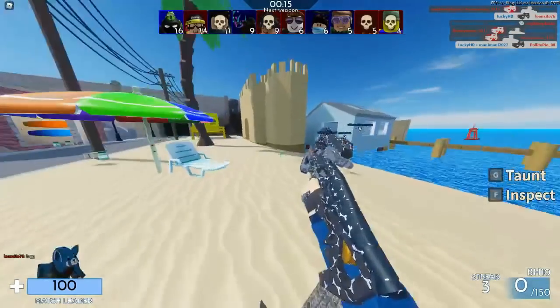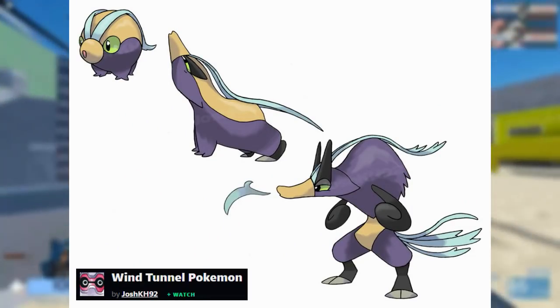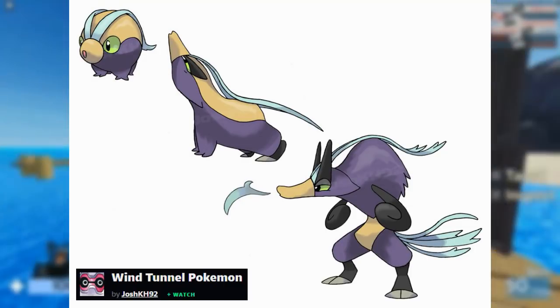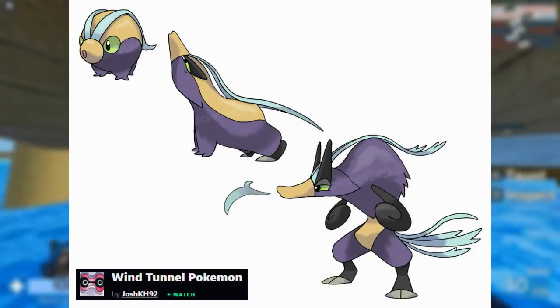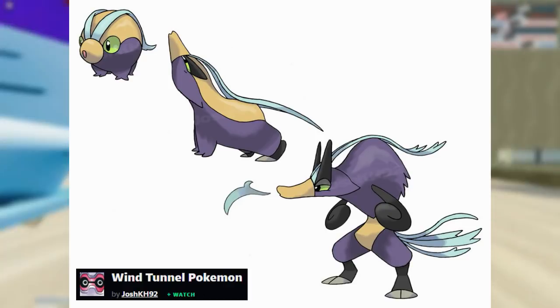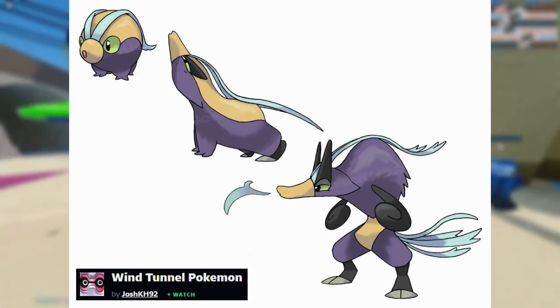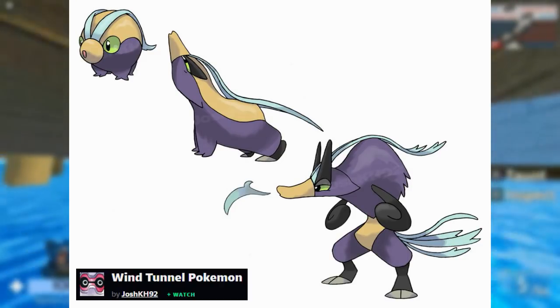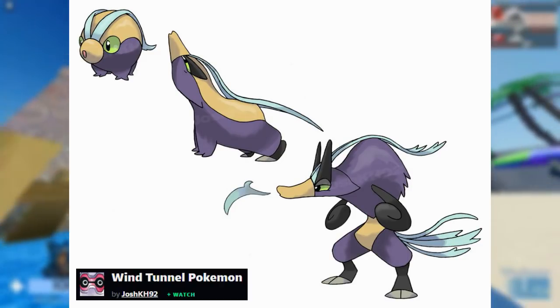And that is why I found this art right here by DeviantArt user JoshKH92, and this is a wind Fakemon, and obviously this is not a Loomian, but I think that this would look good as a Loomian design. So the thing about this is, it's got all the characteristics of a Loomian. It starts off as a little tiny small thing, of course going into its middle awkward stage, and then finally its third evolution, which gets to be very, very big.